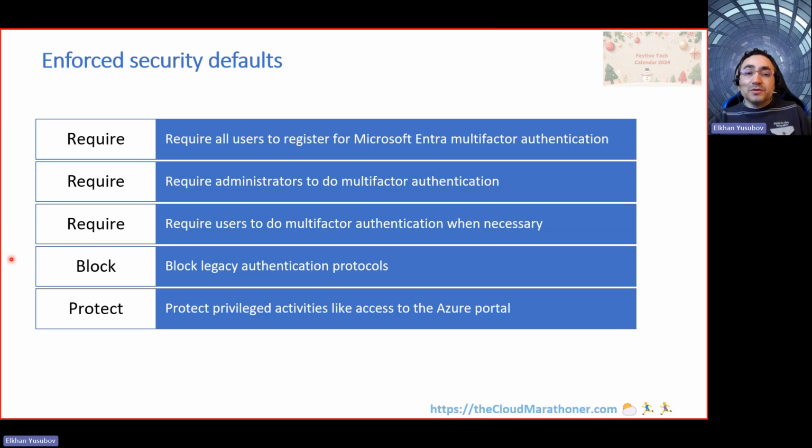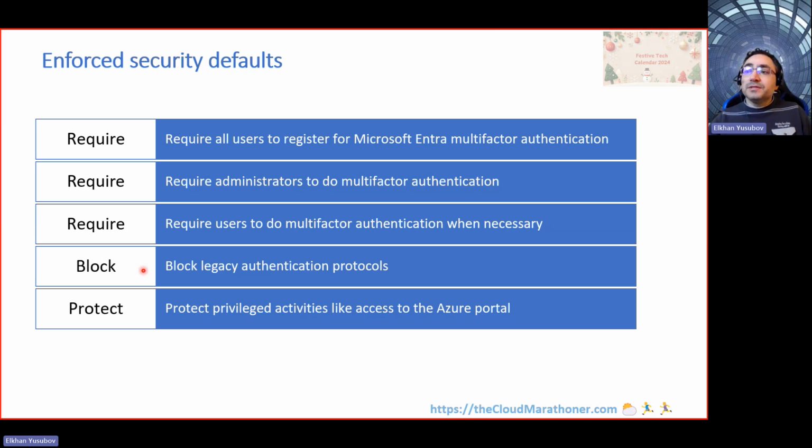Next one is the third requirement here, and we have required users to do multi-factor authentication when necessary. The Microsoft system, in this case Microsoft Entra, will decide when a user is prompted for MFA authentication based on a number of different factors such as your device, your role, your location, and tasks. This functionality protects all registered applications, including the SaaS applications.